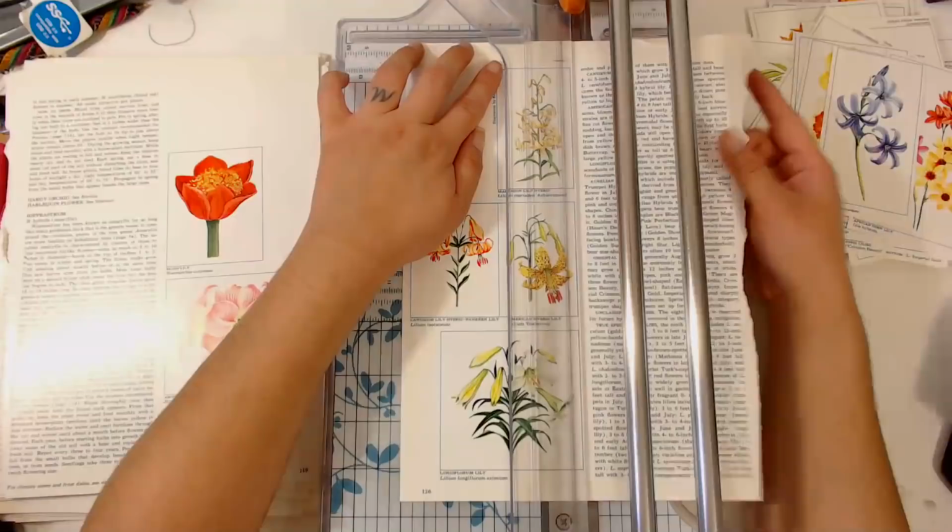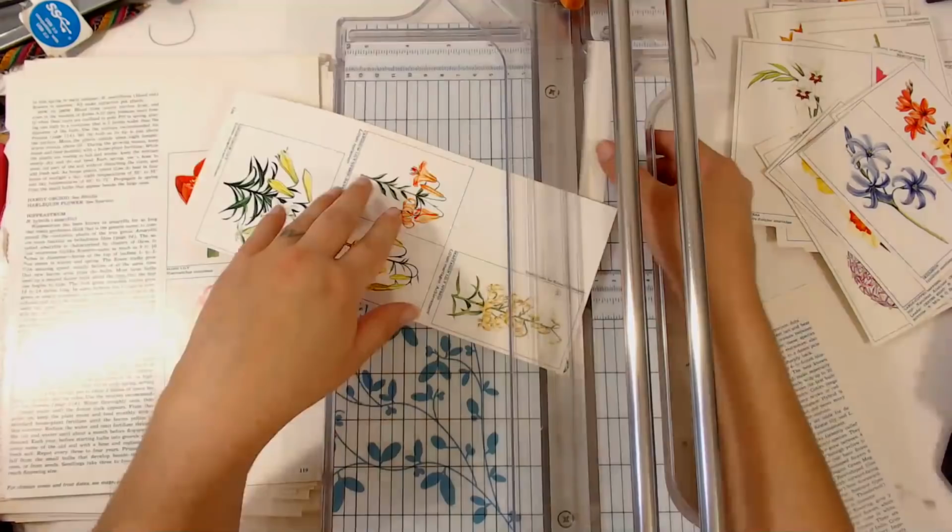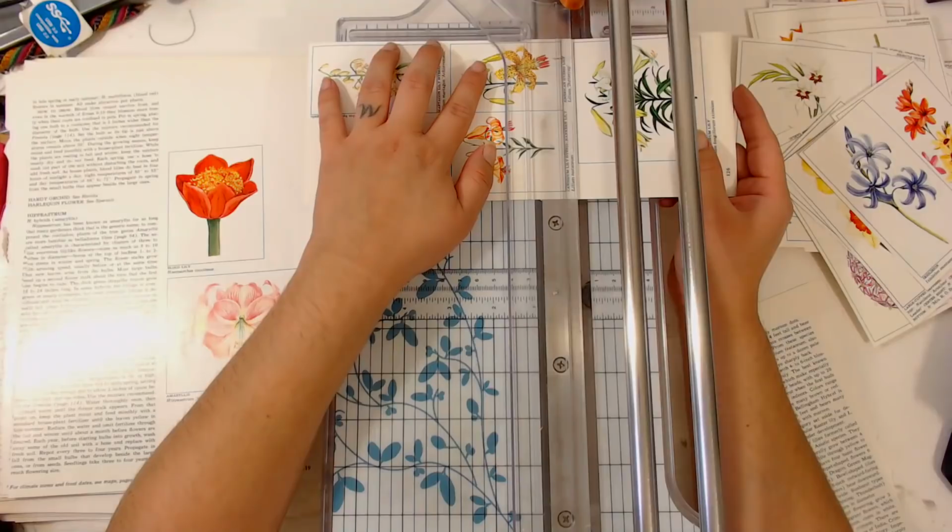I don't know if it's a bug. A worm? Oh, not a worm. Yeah, it's taking big old chunks of the leaves. It looks like bites, like big old bites. So that's what I'm saying. Maybe it's a bird. Maybe ants.